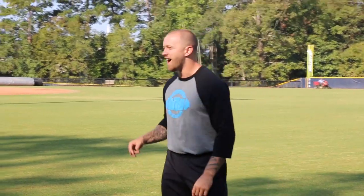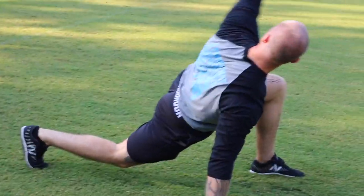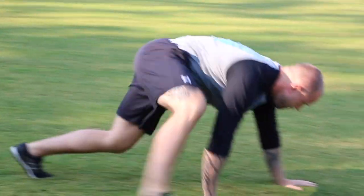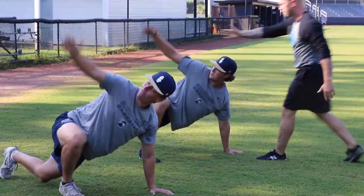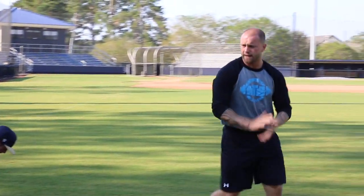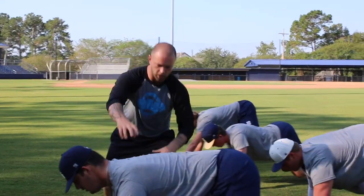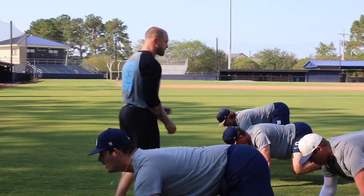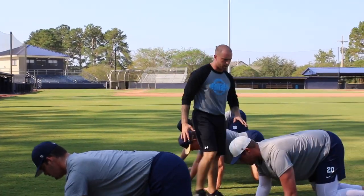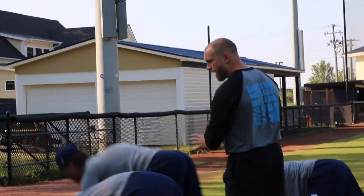Hips up, hips down — we rotate, we crawl. Hips down, rotate only to your midline. Christian, arm up here — good. Crawl, gain some ground. Always flat back. Serratus is all turned on, activated, kicked on. No side to side with those hips. RJ, quiet it down a little bit, stay tabletop.